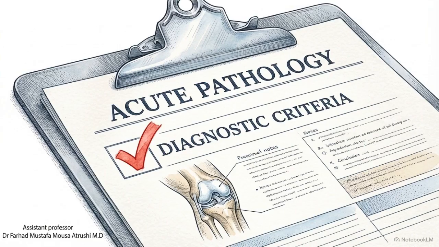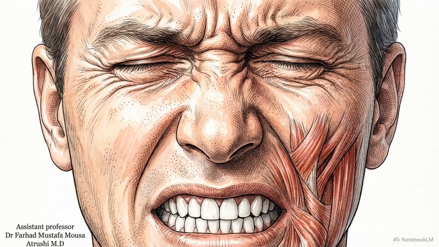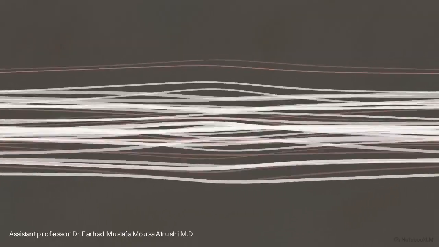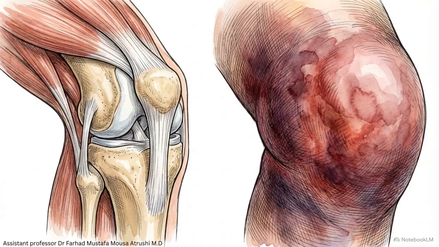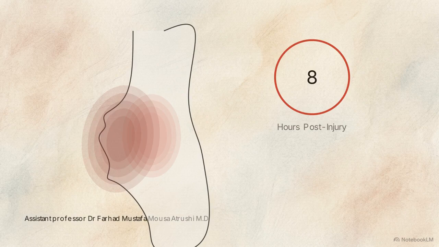Following a biomechanical failure of the ACL, the patient's immediate clinical presentation follows a consistent pattern. The primary diagnostic hallmark is sensory. Patients routinely report an audible or tactile pop felt deep within the joint at the exact fraction of a second the tissue tears. This is followed by rapid hemarthrosis, an accumulation of blood and fluid swelling inside the joint cavity. Hemarthrosis typically becomes evident within 3 to 8 hours post-injury.